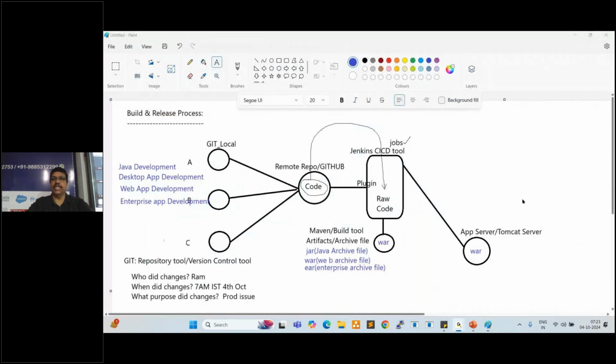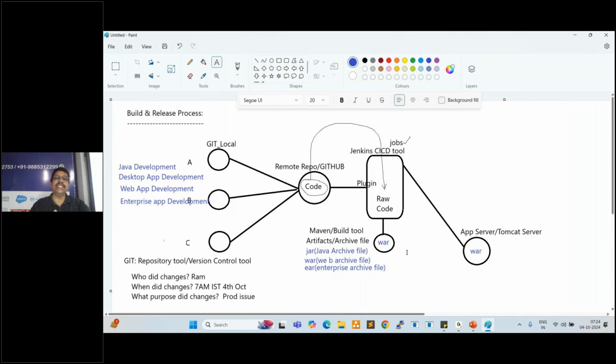Yeah, someone is saying something like a zip file, right? Instead of attaching all the files to Gmail or any other mail, we can convert them into one zip file as a single file that we can attach to the email and send across, right? So the same way, whatever raw code is available on Jenkins, instead of deploying raw code into application servers, by using Maven we convert it into an artifact as a single file.